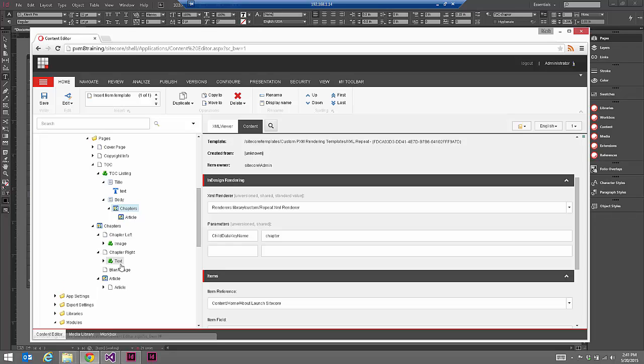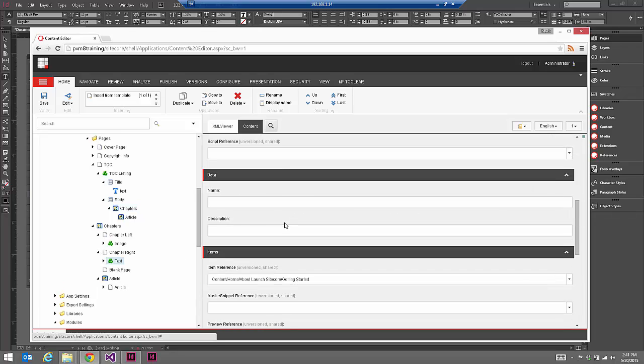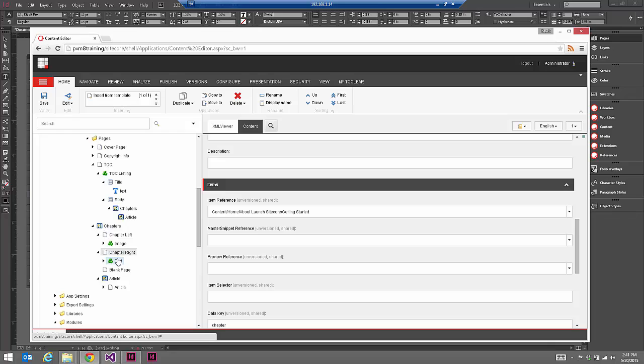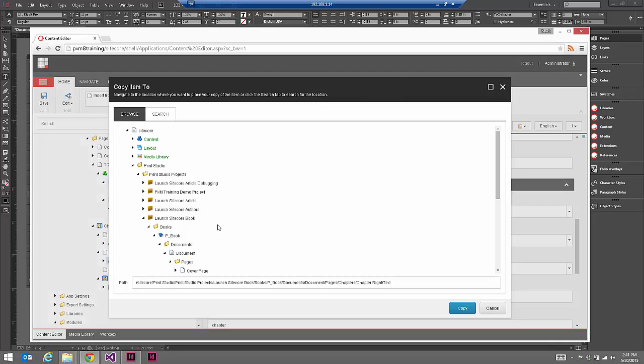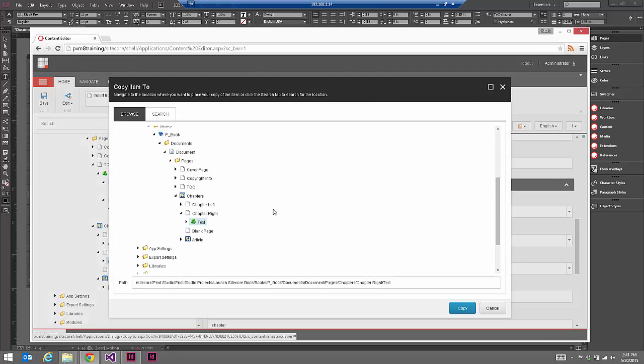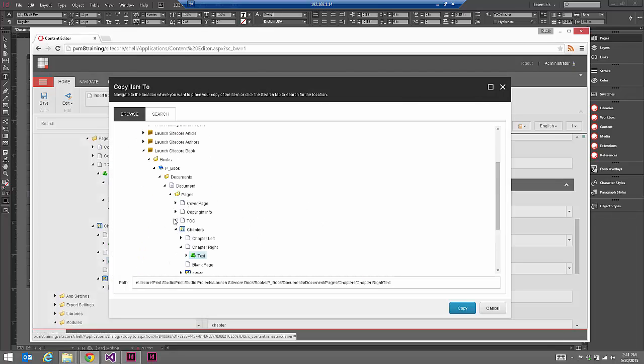So I'm going to go and I'm going to insert that. And I could also just go and make a copy of one of my snippets here. And the reason is that has my data key as well. So I could make a new one, or I can copy this one. I'm going to make a copy of this one and say copy to my TOC body chapters here.